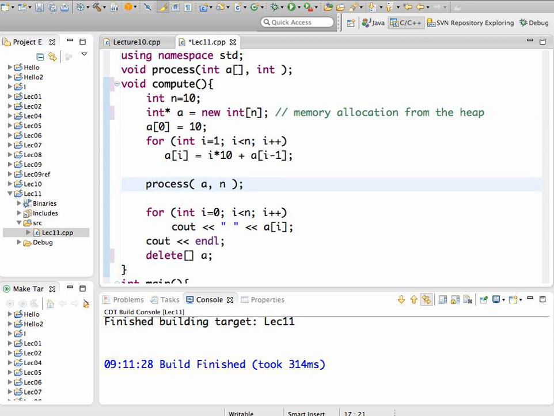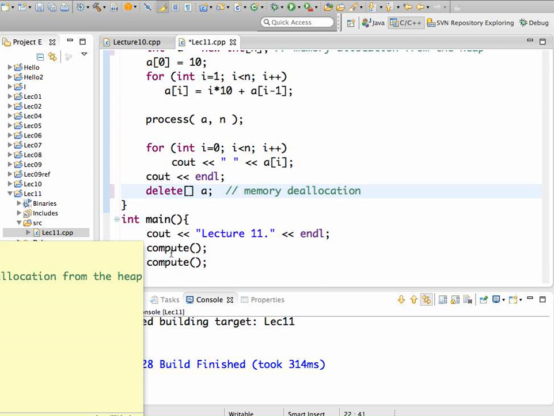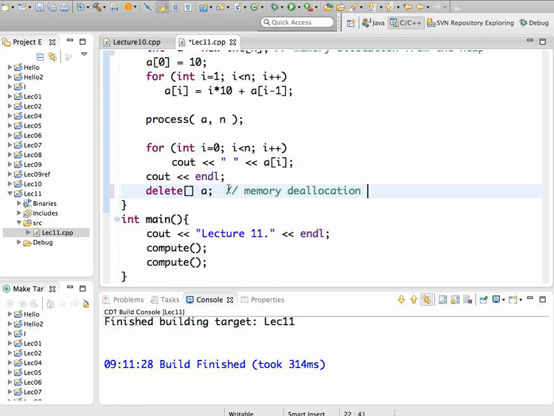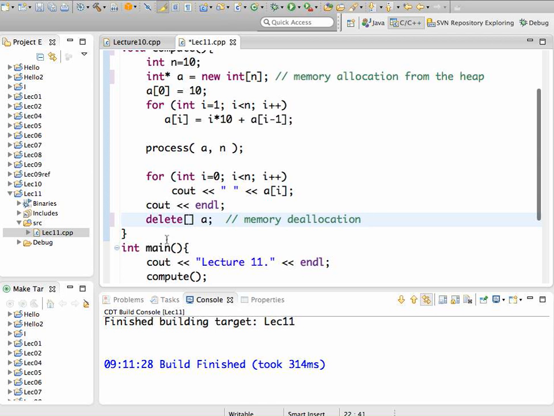And typically what you want to do is anywhere you see a memory allocation step from the heap using new, you want to see a memory deallocation so that your program doesn't run out of memory. And now you could call this compute function 500 million, billion times, and you will never run out of memory because every time you allocate memory, you deallocate it and you're safe.